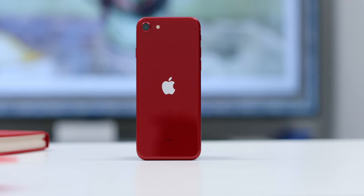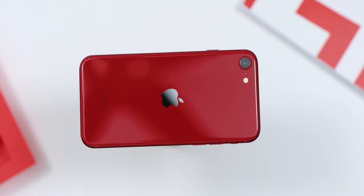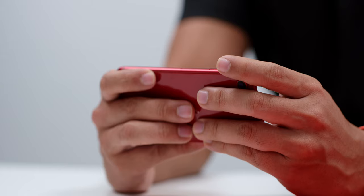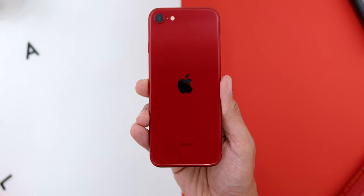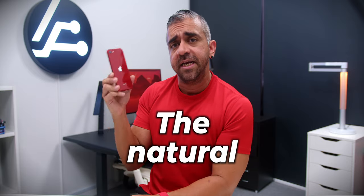In conclusion, the iPhone SE 2022 is a smartphone I would totally recommend. There is still a large percentage of people who prefer a smaller form factor that fits easily in your pocket, and many people still using the iPhone 7 or iPhone 8 could totally benefit from switching without spending too much. Apple supports their smartphones for 5 to even 7 years of software updates, making it a great long-term value. And if you want to switch from Android to iPhone without breaking the bank, this is the natural recommendation.